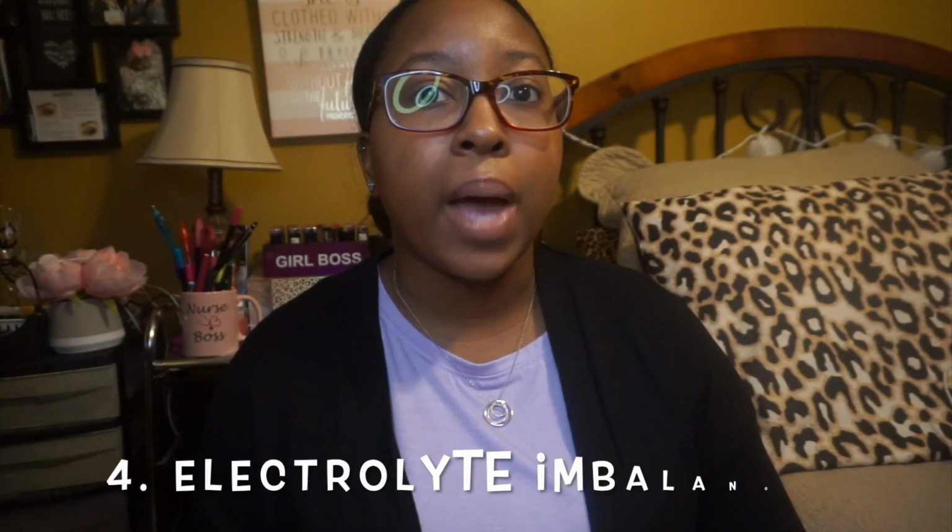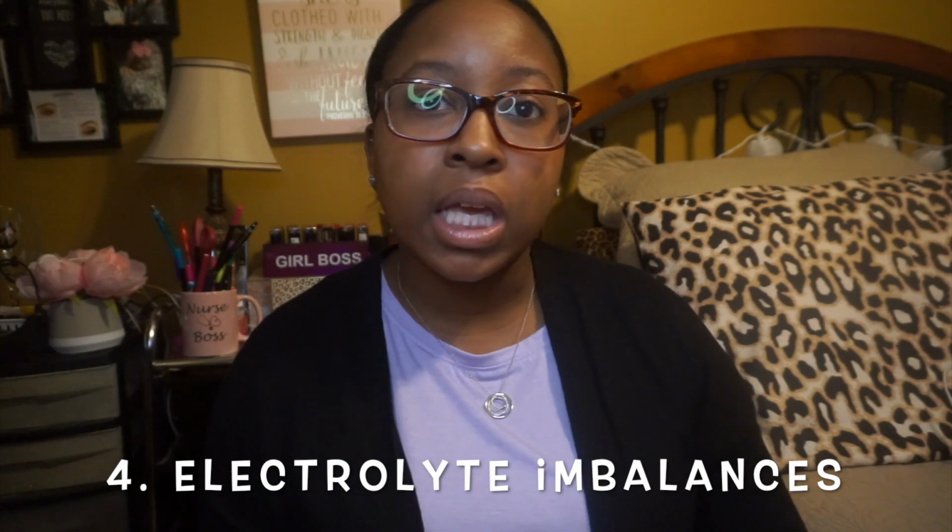The last diagnosis is quite obvious, but just in general, we are taking care of patients who have electrolyte imbalances. So most of the time, if I'm looking at the ER list and I see that somebody's potassium or magnesium is off, I automatically know they're probably going to come to our unit. And this is a story I've been hearing from tons of my patients lately: I'm going to the doctor's office for a general checkup. I'm either getting an EKG or I'm getting some labs done.